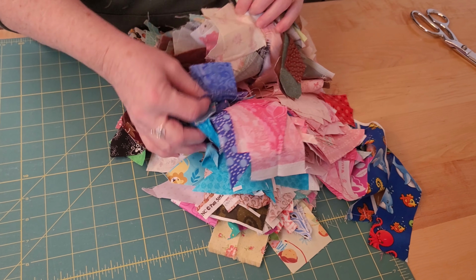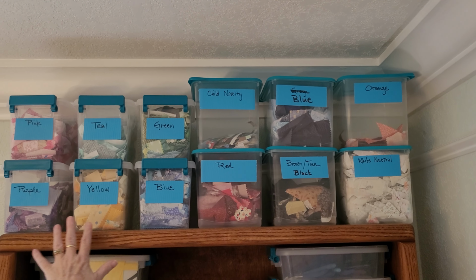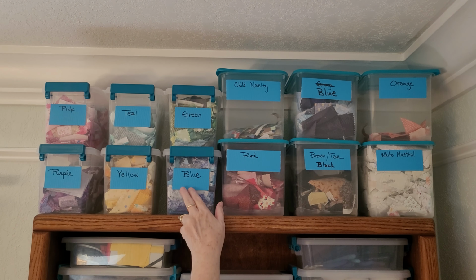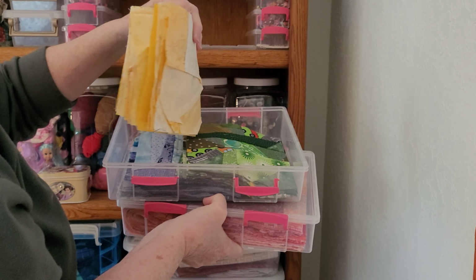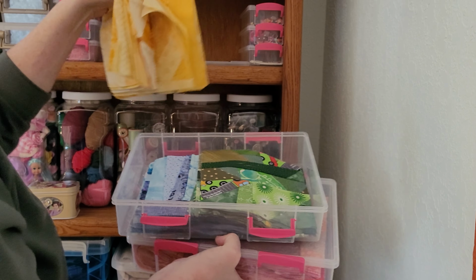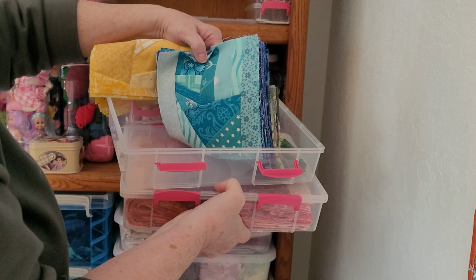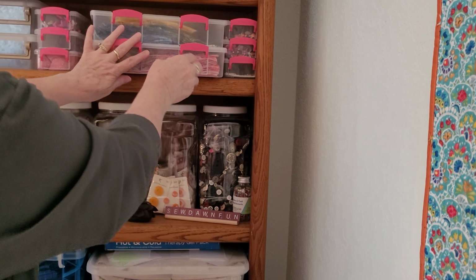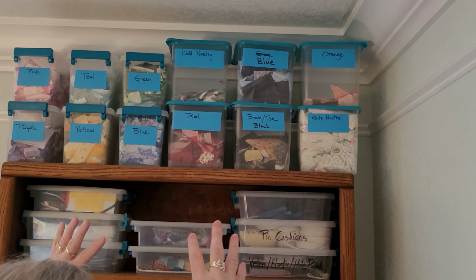These are the crumbs, and I'm not going to sort these. I do it exactly like I do the scraps, and then I put them away in these tubs. And I love making crumb quilts. I love making crumb blocks. I make them 6.5 inches. And I'm just showing you that as I make them, and I do this when I feel like it or I'm resting or whatever, there's teal, then I just put them in these little containers until the containers are too full. And then if I need extra of whatever, I simply make enough.